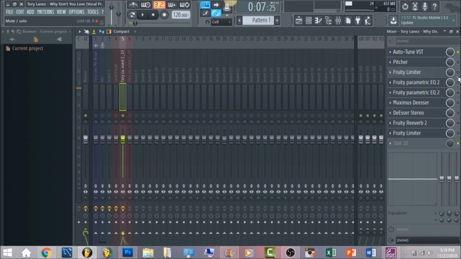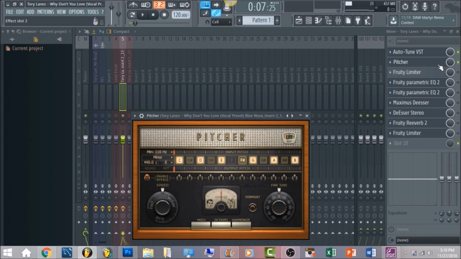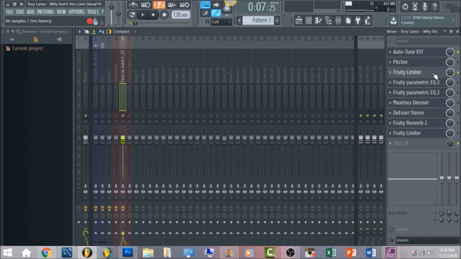So the next thing will be a compressor, but if you don't have Tera autotune, I do have a backup in here, which is Pitcher in FL Studio. So I've already adjusted the speed, the key, and the scale. And like I said, this will be available on my site, bluenovabeats.com, so you will be able to have the exact same thing once you load it all in. But it will give you the same exact effect as the autotune. Aside from that, we're going to go to the next thing, which is the compressor.